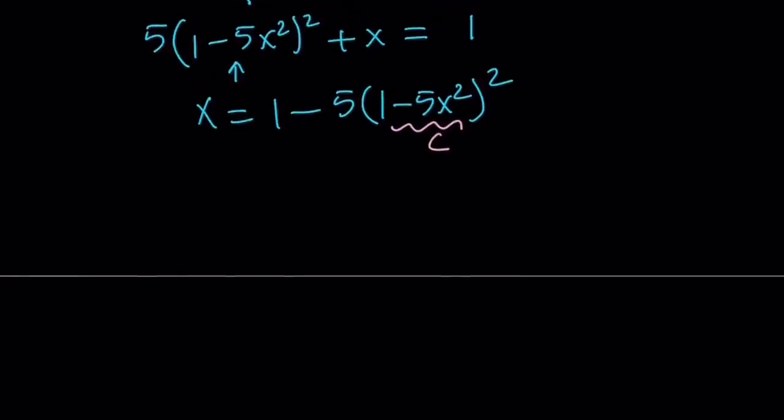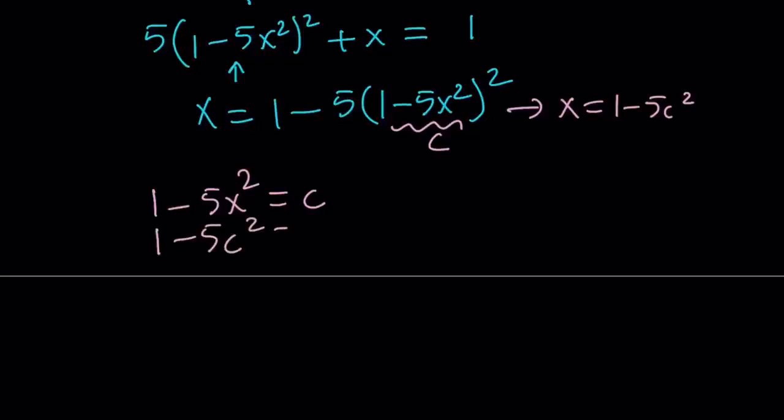All right. Okay, so now here's what this means. 1 minus 5x squared equals C based on what I assumed. But that also involves, if you look at this, like replace the whole thing inside the parentheses with C, you get x equals 1 minus 5c squared. So I can also write that as an additional equation. And guess what? This becomes a system, a beautiful system, because we can go ahead and solve it. It has some type of symmetry. Notice that the x and c kind of can be switched around, but that doesn't mean that we end up with one solution. Because remember, at the end, we're going to get more solutions. Anyways, I talked to myself. I'm going to stop and get on with the solution.